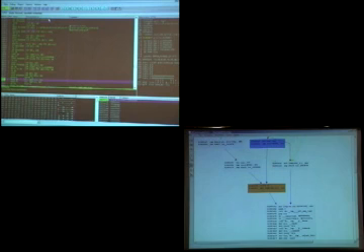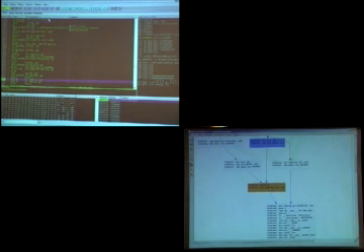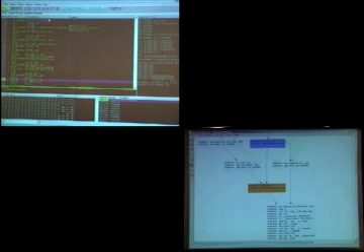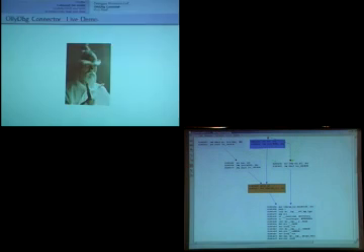So it's synchronized. As I step in OllyDebug, it's going to step over there. It highlights your current node in orange and where you were in blue. So that is the OllyDebug. And again, this thing took me like 20 minutes to write because all this graphing and connection stuff is free. It's all built in really easily.